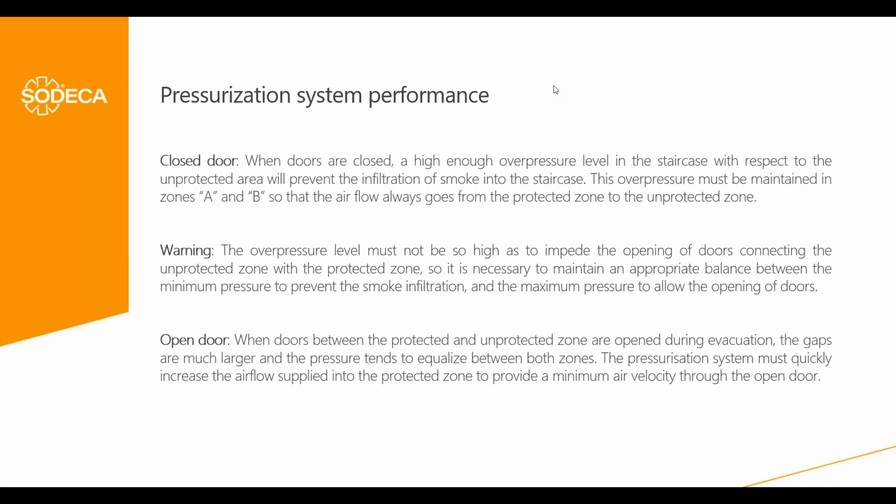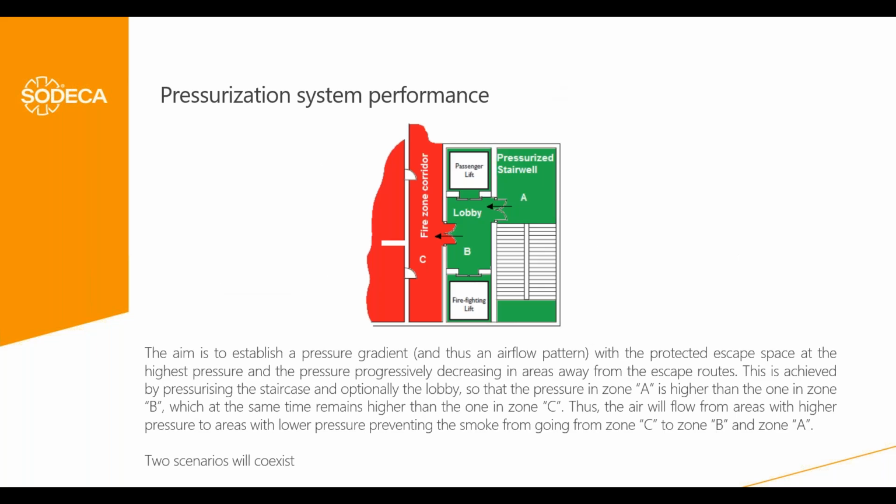But we have to be careful, because too much overpressure could be dangerous. We need to provide enough overpressure to avoid the migration of smoke into this protected space. But if the level of overpressure on that green area was too high, then it will be difficult for people evacuating from the red area to open the door, because in addition to the force that the self-closing mechanism is doing, trying to close the door, we will have the force that the overpressure is doing on that door.